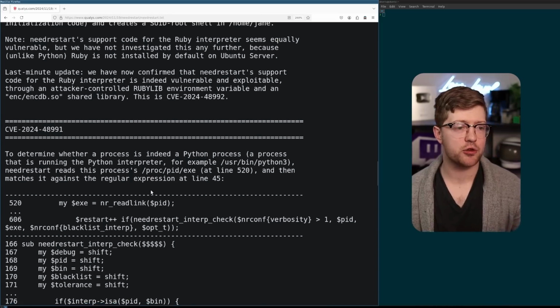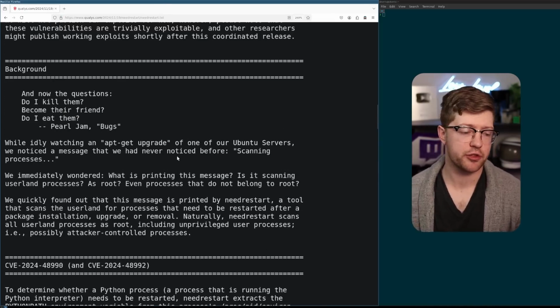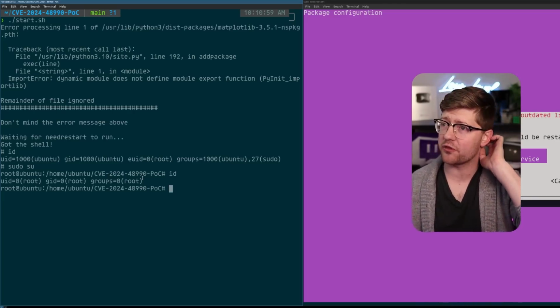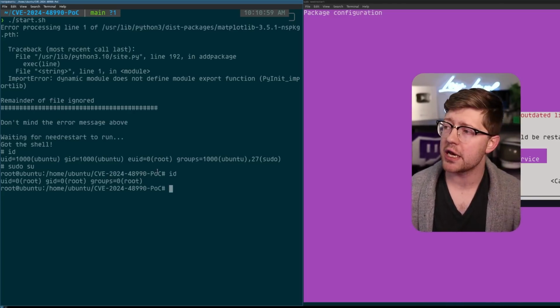Anyway, guys, that's it for now. I think you really should go read the report by Qualys, really good stuff. Go mess around, go try to do this yourself. Go pop your own root shell on your system.